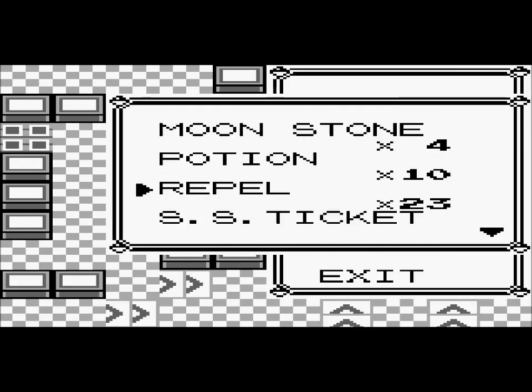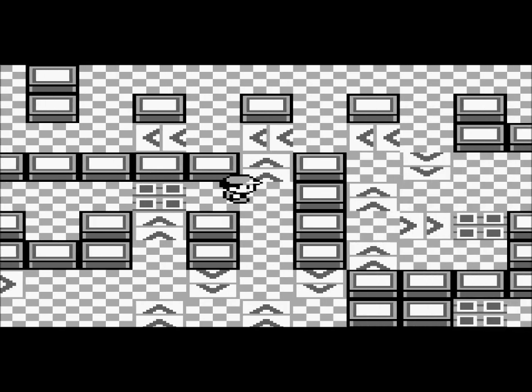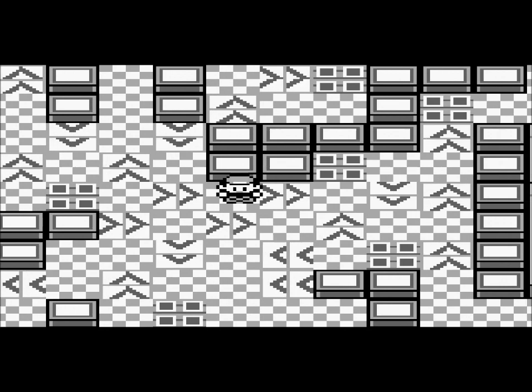I'm gonna get rid of this now, because I have way too many items. Horn drill! Yikes, baby! You can sell that for lots of money! Alright, now this is kind of confusing. I'll go down here. Go over here.